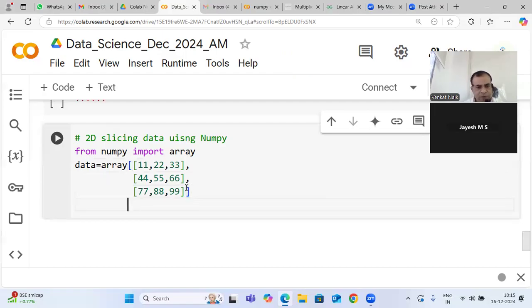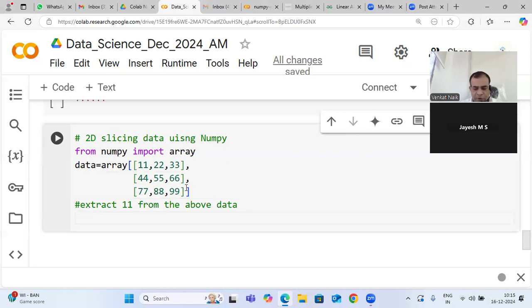Let us suppose there is a query. You are already aware of this, right? The query is to display or extract 11 from the above data. What slicing operation are you going to write for that?